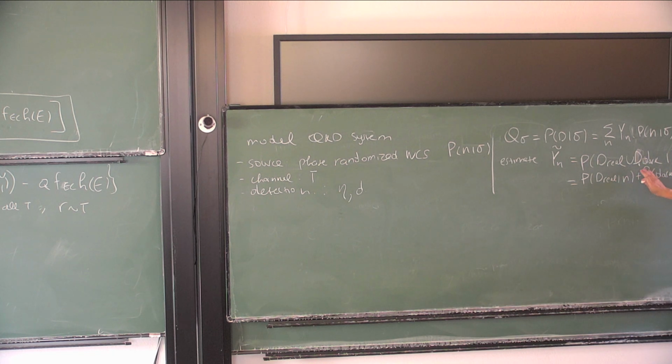Okay, so this is the union of the events where we have a real event and a dark count, conditioned on n photons, so this is the yield. And so I've just quite simply split the two events, the probability of the real one, the probability of a dark one, minus the multiplication of the two events. So this is what is written here.